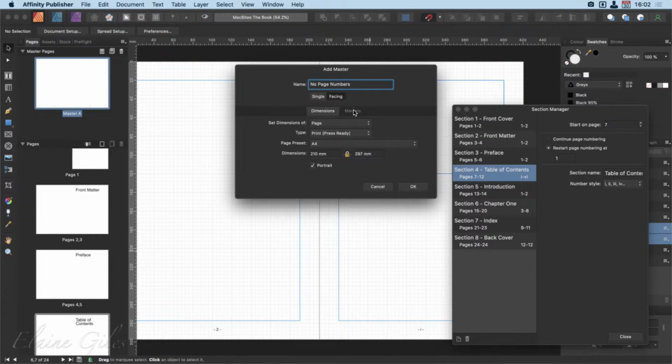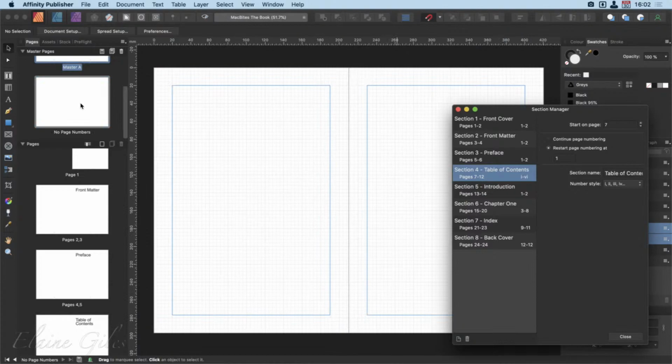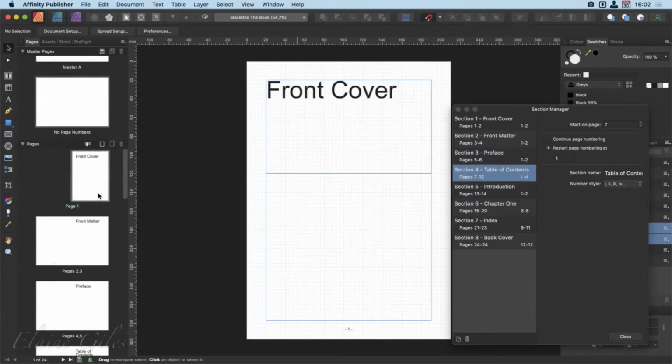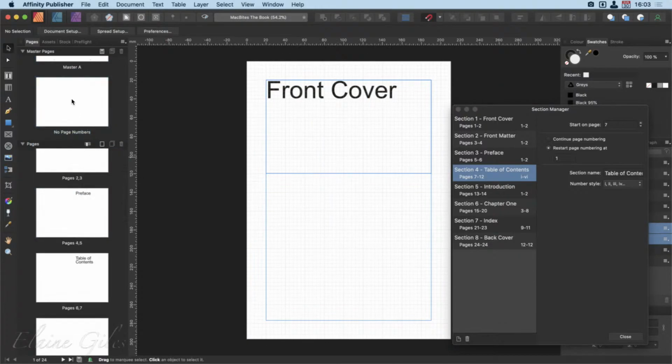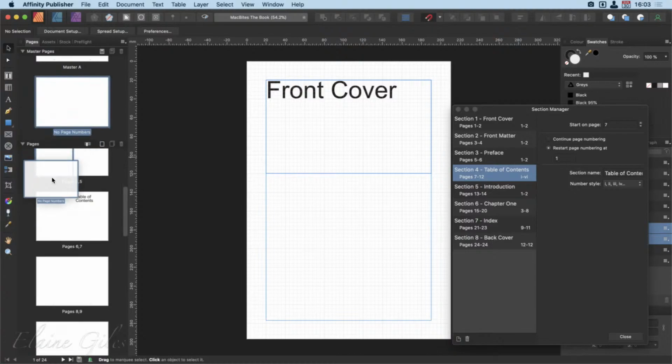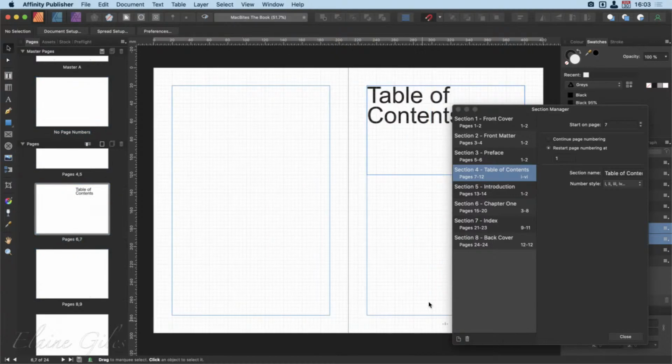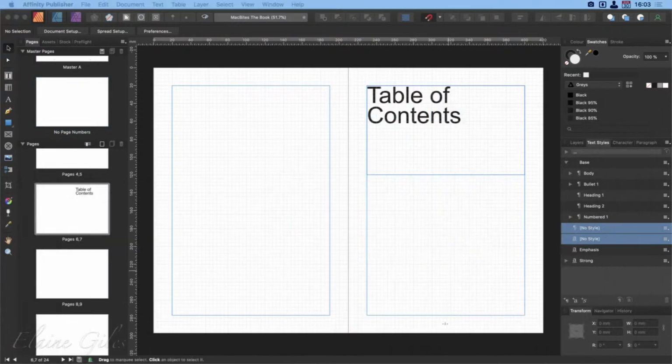That's absolutely fine. You can change the margins if you want to. But for these purposes, we don't particularly need to. So I'll create that second master. And this one, we don't particularly at the moment need anything on it. But anywhere that we don't want a page number, like the front cover, if we drag and drop that on, it will disappear. So all of these odd pages where we don't want anything shown, we drag the no page number on, which makes it look like that. So there is a page number on the right, but not on the left.